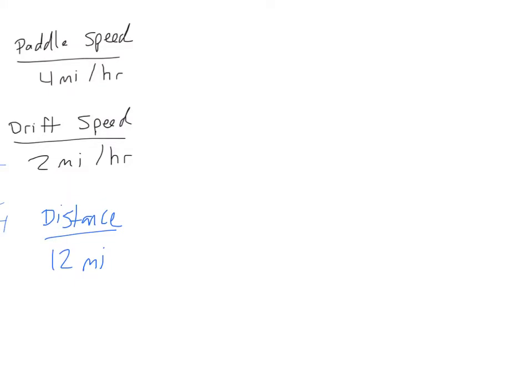All right, so let's think about this thing. We've got to go a certain distance, and the question is, how far is that distance? Well, this is like a total, so when I hear total, I need to think equals that number, so that total distance we have to go is 12 miles. But the question is, how do I go that 12 miles? Well, for one, I could paddle at 4 miles per hour times the number of hours, which would tell me how long it's going to take me to get 12 miles. So I could do 4 times x, and the time I'm paddling is going to be represented with x. 4 miles an hour times the time I spend paddling.